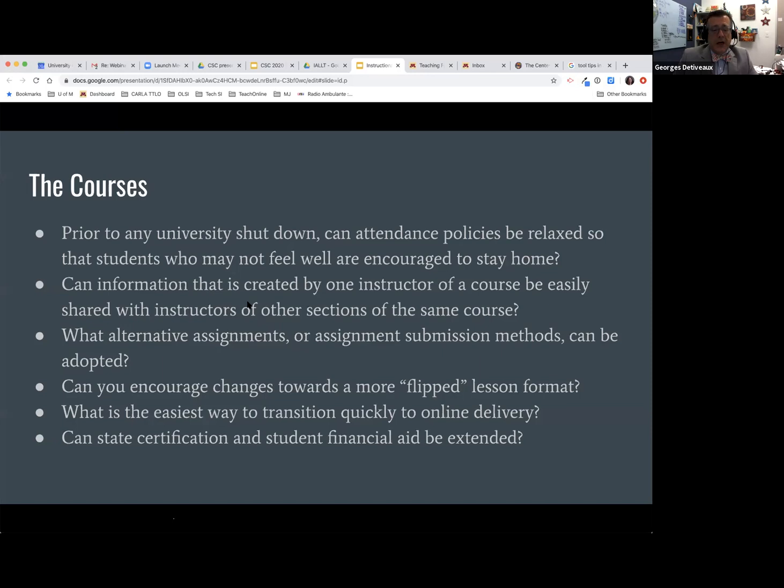But it may also be time, in the case of high stakes assignments and high stakes assessments, to maybe reevaluate what it is you want them to do. So you might want to turn to more project-based assignments, for example, things that people can do mostly on their own as individuals, right?